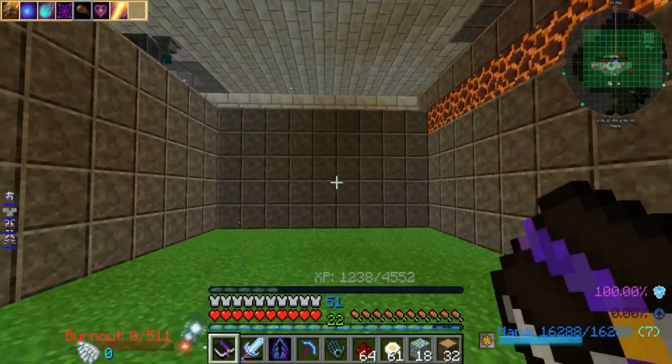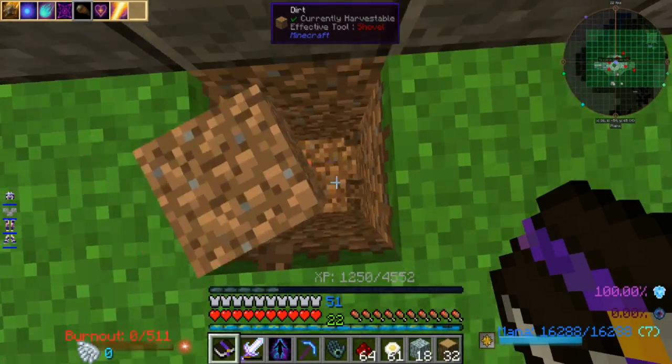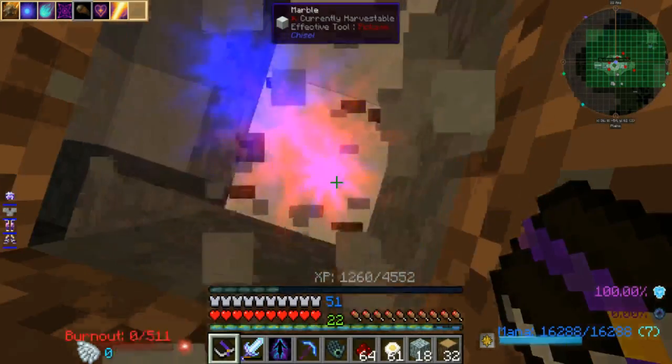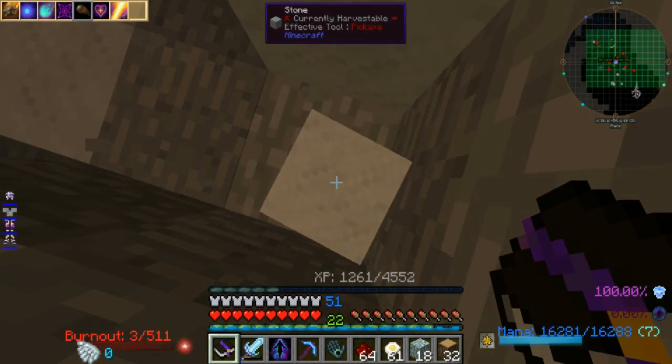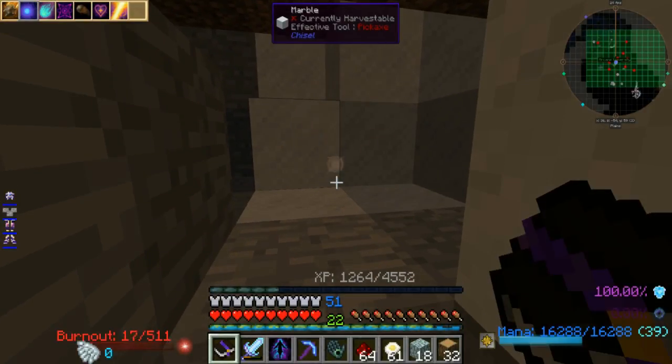So let's see, we've got 5. So I need 6, 7, 8, 9, 10, 11, 12. There we go, 12. Let's go ahead and light this up.